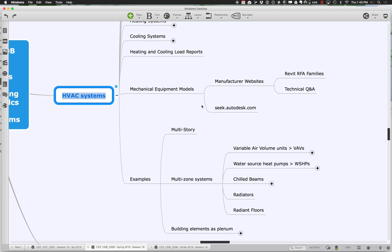Then we're going to look at where we find information and parts for other types of HVAC components we might want to use, and look at some different test cases and conditions people sometimes try to model. In particular, I want to make sure we look at radiators and radiant floors, because that's a very common and efficient strategy for transferring heat or cooling.